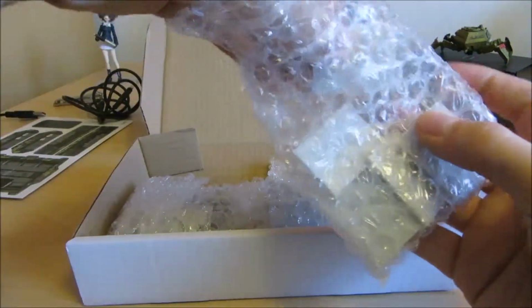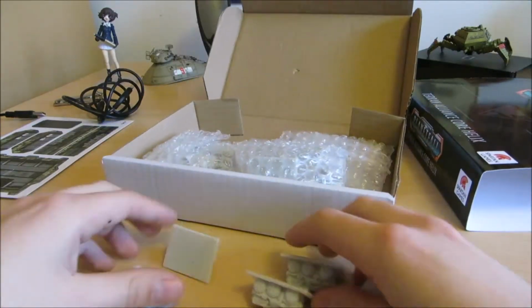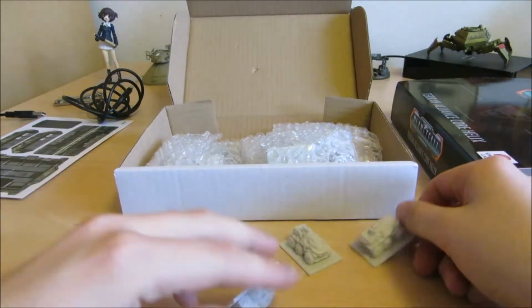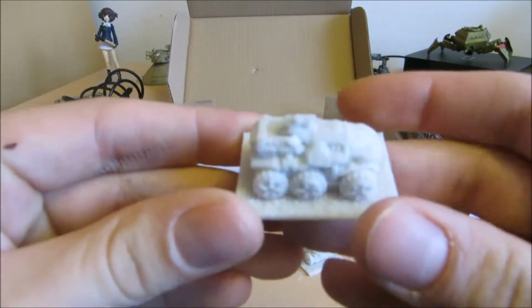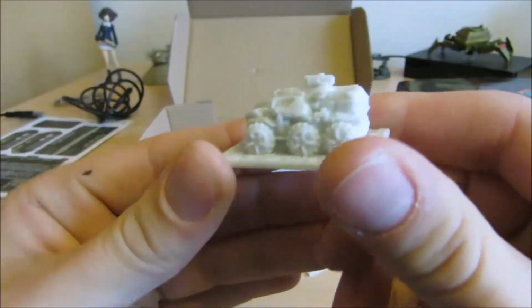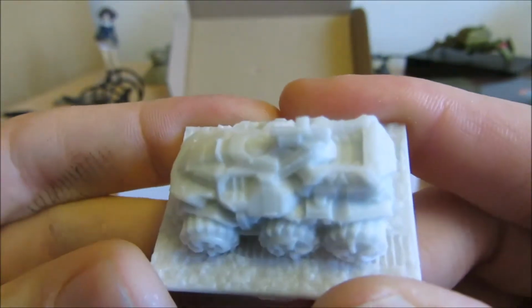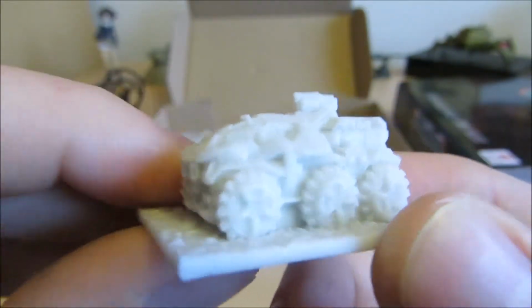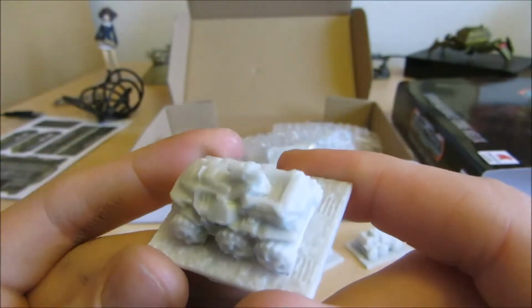So what's in here? So you get 5 of these little recon tanks. Well, they say tanks. They've actually got wheels. That makes them not tanks. Spartan, learn your terminology, damn it. But yeah, I mean, if you have bought resin from Spartan before, you know what you're getting into here. Very high quality stuff. Some very cool bases.